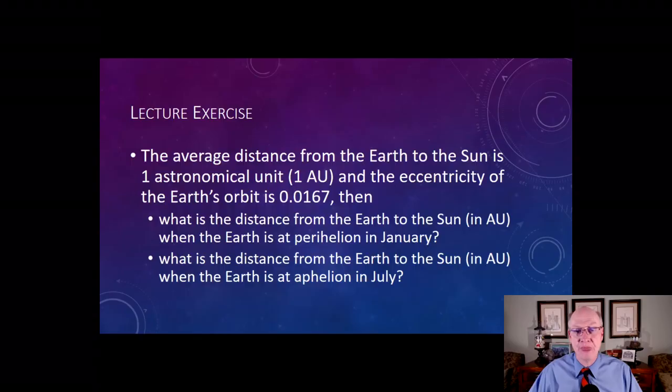farthest from the Sun? And that's right, just to emphasize this, we are closest to the Sun in January and we are farthest from the Sun in July, because the distance to the Sun has nothing at all to do with our seasons. So go out there, do these 2 lecture exercises, calculate in astronomical units how close we are to the Sun in January at perihelion and how far we are from the Sun in July at aphelion. So go out and do that and come back and I'll show you the answer.